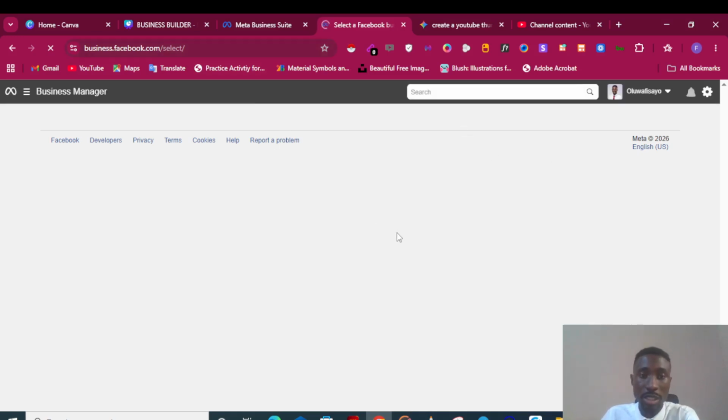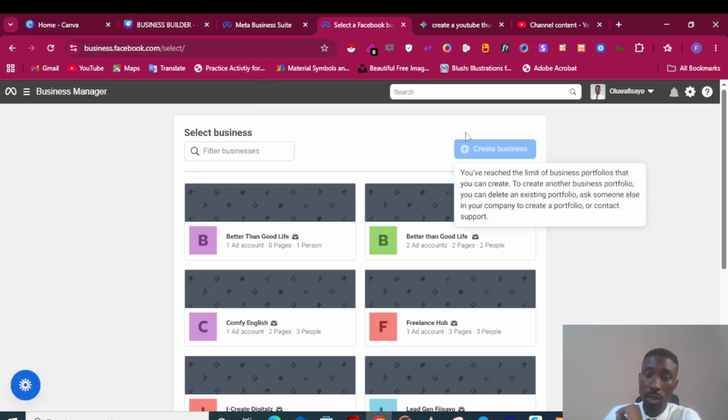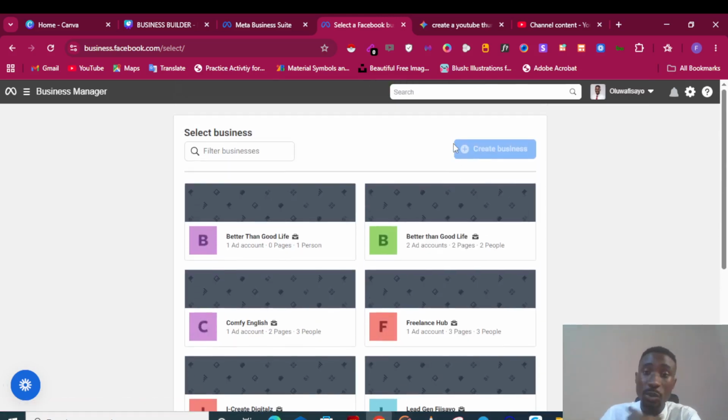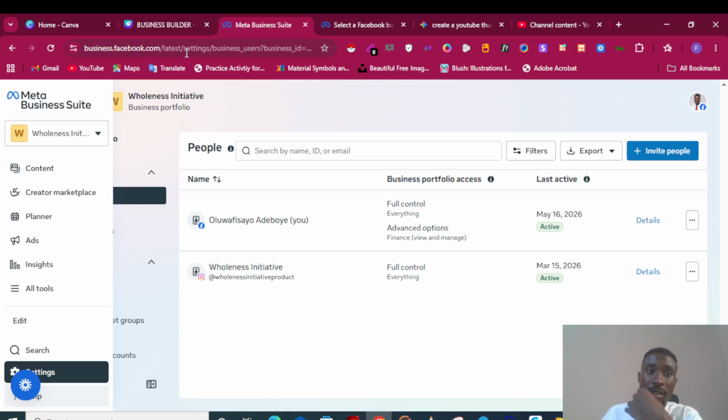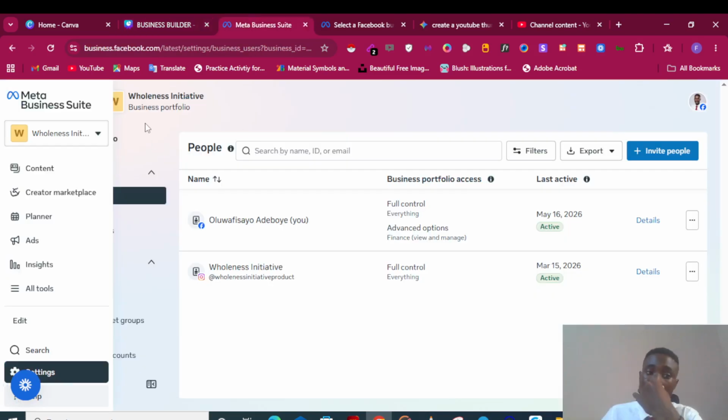Then you can create a business portfolio from there. Yours should be blue; mine isn't because I've created 10 and that's the limit for this particular profile. The more you spend with them, the more they give you the opportunity to create. Alternatively, you can just come to business.facebook.com. This is the URL here. Automatically, you may have one or you may not have any.